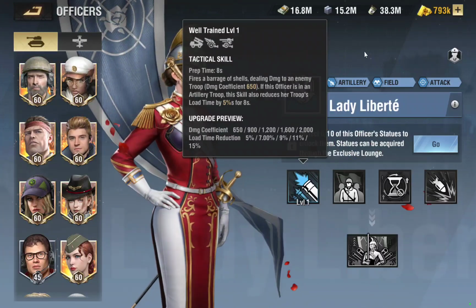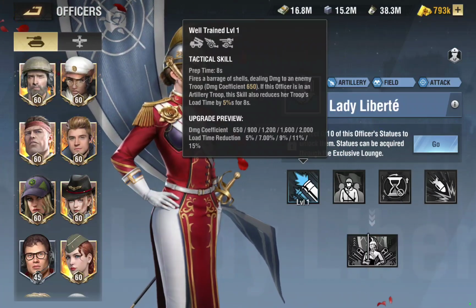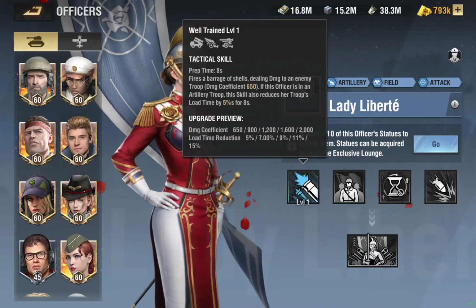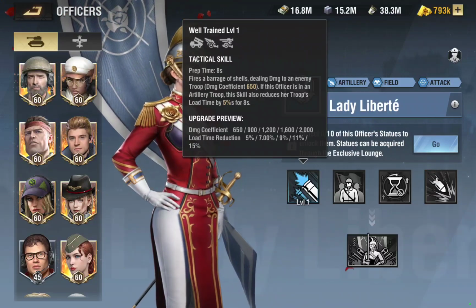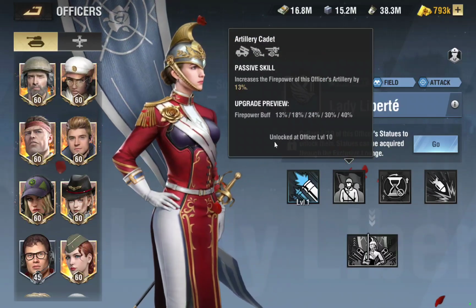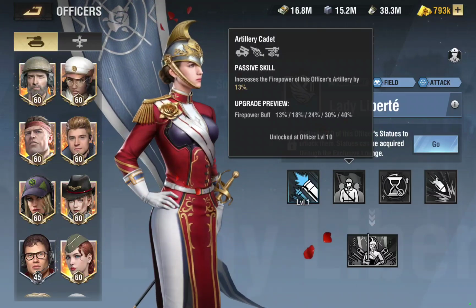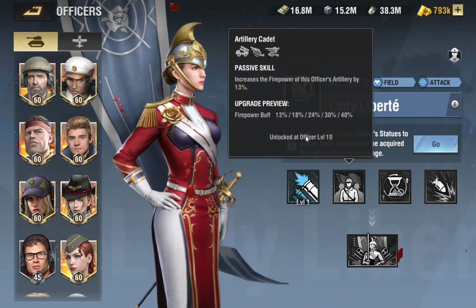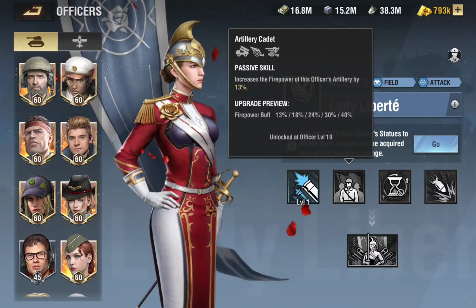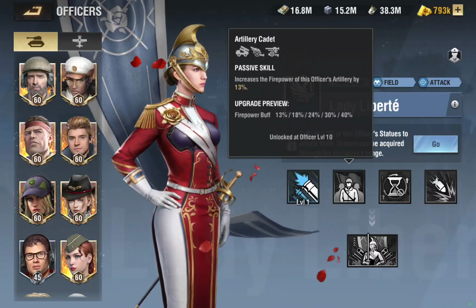And by the way, she is not a howitzer specialist, but she's an artillery specialist, meaning that she will work great with the BM, the Katyusha, the howitzer, of course, and the anti-tank gun. All right. The first passive skill, Artillery Cadet, increases the firepower of this officer's artillery by 13% up to 40%, which is huge. So you get a nice firepower bonus. Keep in mind, friends, this officer doesn't have any defensive skill. It's all offensive power.